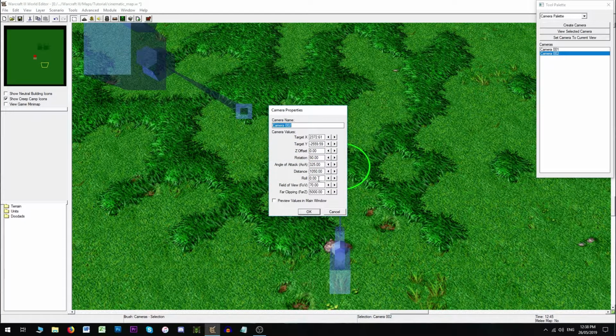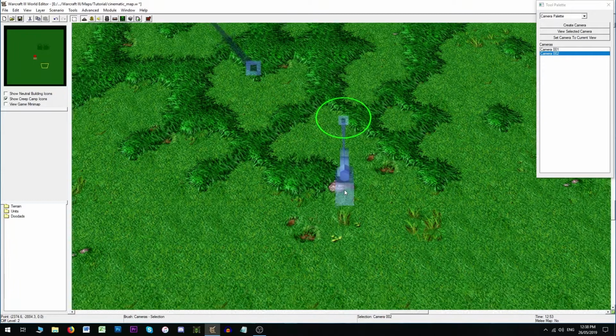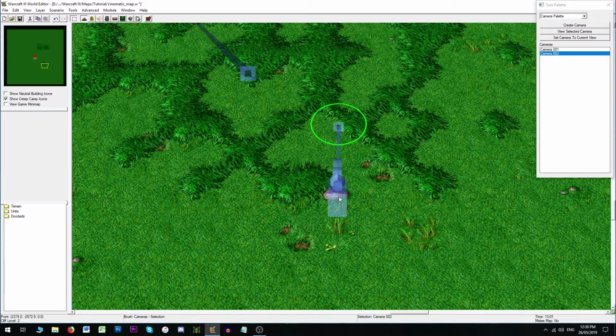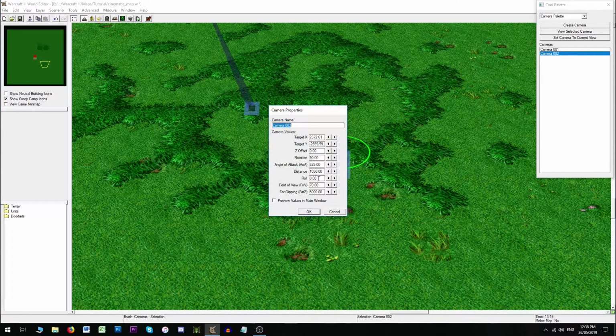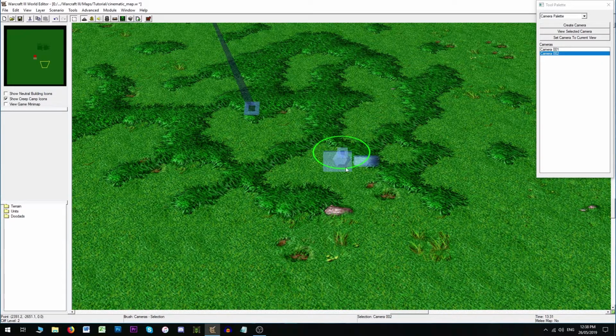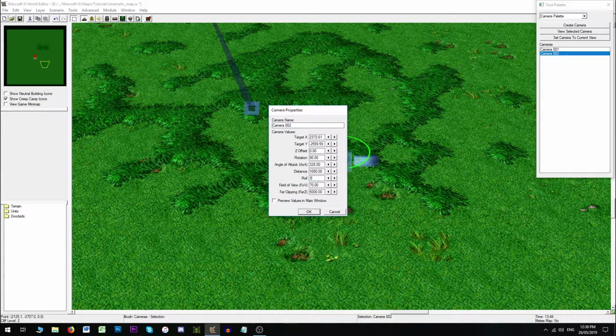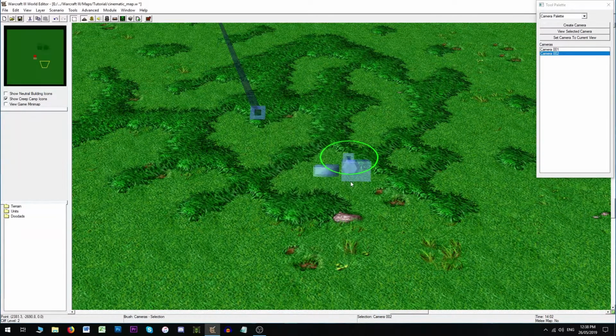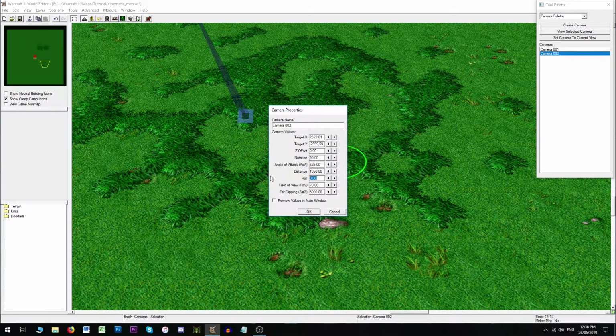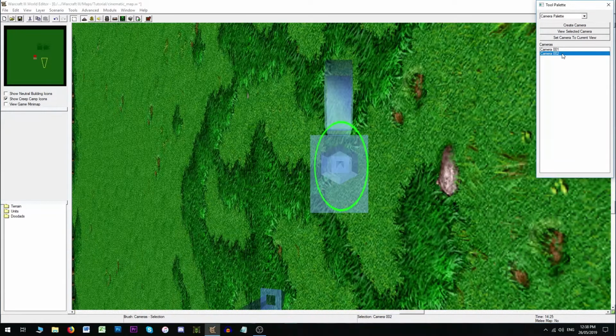So the next setting is the roll. This will actually invert or rotate the actual camera itself rather than the angle of the camera. So at the moment it's set to 0. If we set it to, for example, 90 degrees, you'll see that the camera is rotated on a 90 degree angle, and we can alter this again by giving it a different number, making it look upside down, on another angle, and in a top right position. So if we, for example, look at it from a 90-degree angle, this is what it will look like.